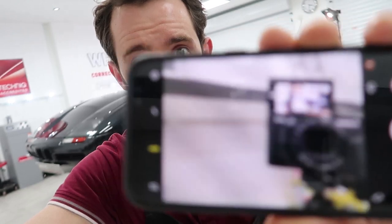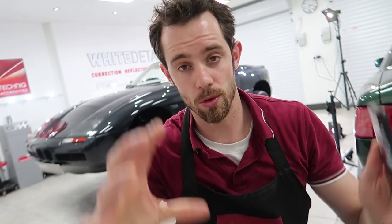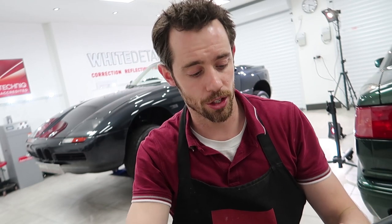The Canon doesn't have an external mic jack point, unless I knew that when I bought it, but I thought I'd at least get something to get the ball rolling, rather than spend a couple of hundred quid more on a bigger camera with an external mic jack. But the convenience of the point and shoot, it's a much smaller, nicer unit to have, as opposed to a big SLR, which then got the mic jack. But it might be something, if these videos continue, that I have to invest in the future.